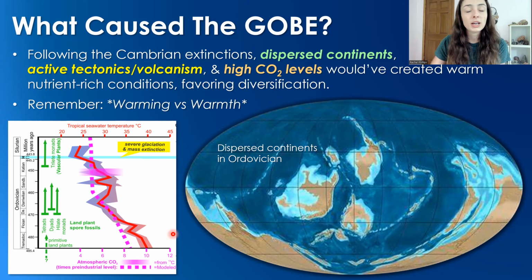Warming is different than warmth. I talk about this in many videos. People ask, well, if high CO2 levels or high temperatures may have been a good thing for diversification in the past, why isn't it a good thing now? Well, like I mentioned in my Why Early Earth Was More Extreme video, it's not the magnitude of CO2 or magnitude of warmth that is harmful ever throughout Earth's history. If it got there gradually, that's fine. It is the rate of change that is harmful, not the magnitude of change.